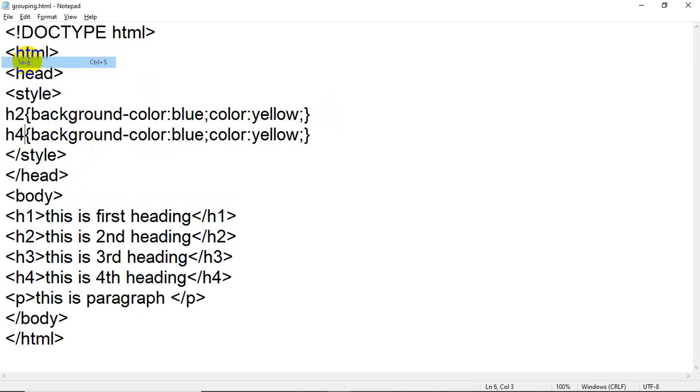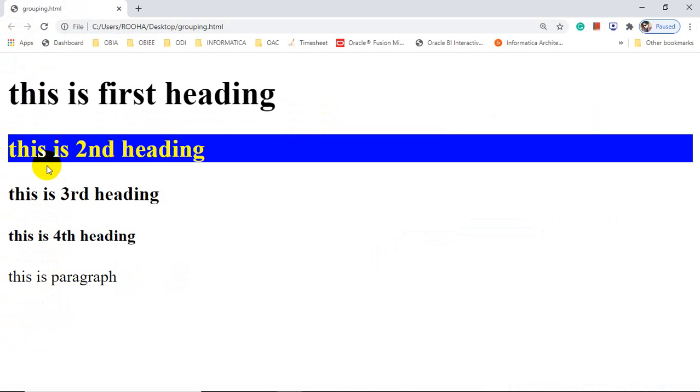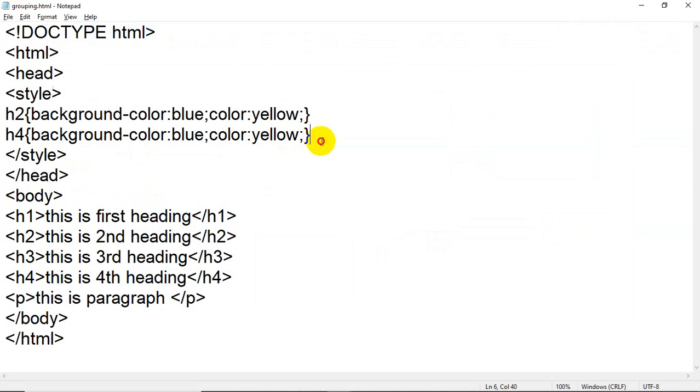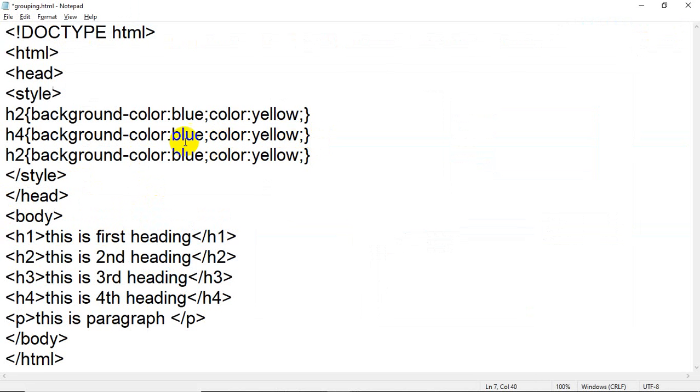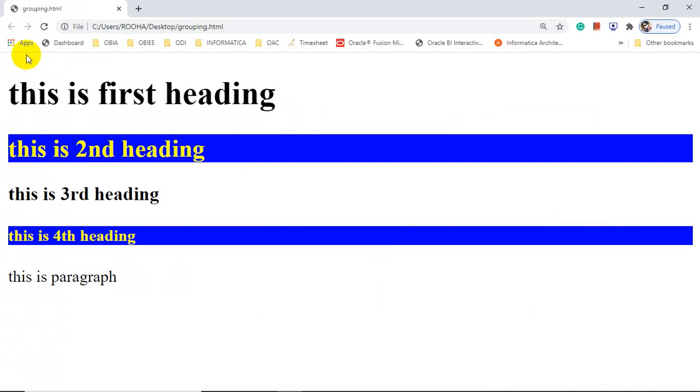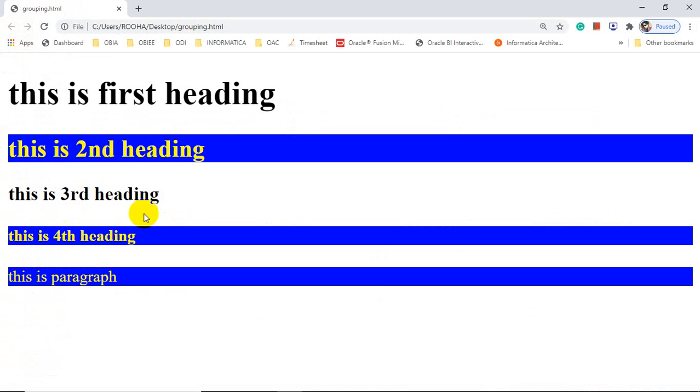When you save the file, flip back to your browser. Now it will perform the same effect. Okay, let's refresh. Now it's the same effect. In the same way, if you want to perform the same effect on the paragraph tag, you will just copy it and paste it, and instead of writing H2, you can add the paragraph tag, that is a P tag. This is the paragraph. Now the same effect applies on the paragraph tag. It means you have applied it on H2, H4 and the paragraph tag.